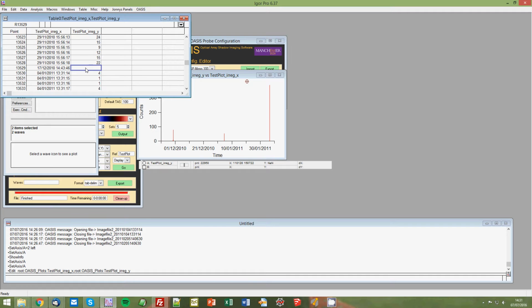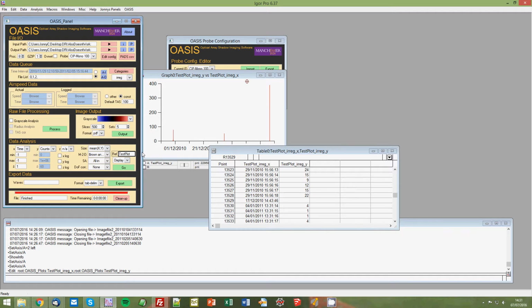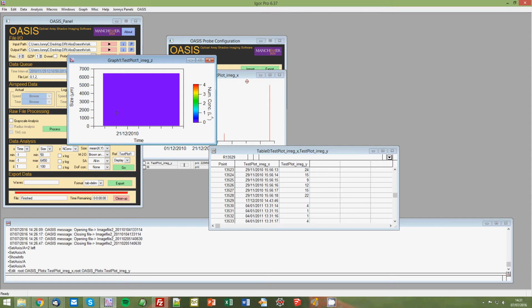Okay, so we can do the same for a 2-dimensional plot. So let's say test plot 1, we'll give it a new name, and let's say we want to do time, size, and number concentration. Number concentration is a function of size and time, and you probably know about all these various options for calculating using the different sample volumes. So we'll do it for the same category, for example, and let's just go. And here's our data. Now you can't see a lot, but what's happened is a couple of our counts that got through are impacting on our color plot.